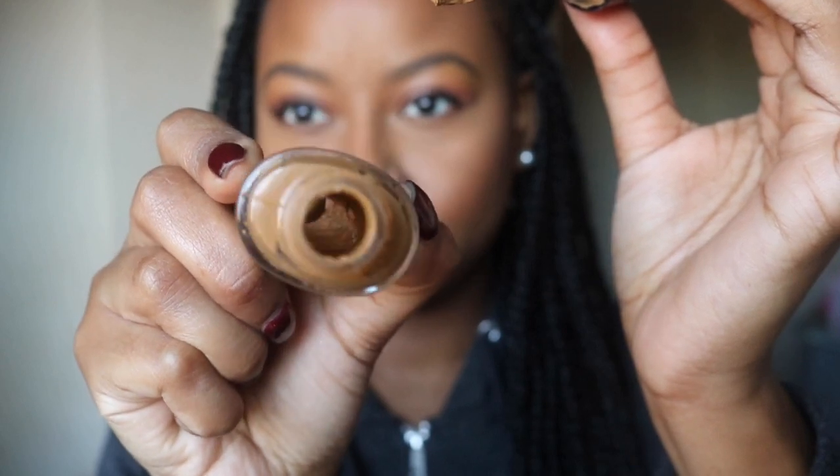I've had this for such a long time. This is the shade Golden Caramel — it matches me really well in the winter so I've been enjoying using it. Would I repurchase this? I'll probably say yes, but I wouldn't rush to repurchase it because one of my things is just trying new formulas. I don't want to repurchase things I don't completely love because I feel like it will just get lost in my collection. I'm really trying to roll out things once finished and roll in something different and up to date, because foundation formulas are improving and there's new technology out there.